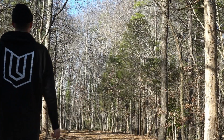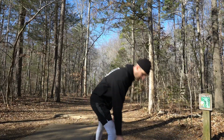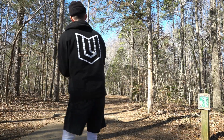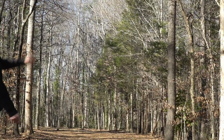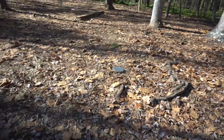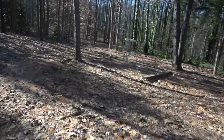That one stands up a little bit, stands up a lot of it. Pretty consistent again, and then we'll just go ahead and throw this Lucid one so you can see what a more stable one looks like in comparison. Threw that one way more flat, and that's why it actually didn't look stable, but the other ones I threw on hyzer. All right, so the more beat-in one went right here because obviously it stood up more, wasn't as stable.